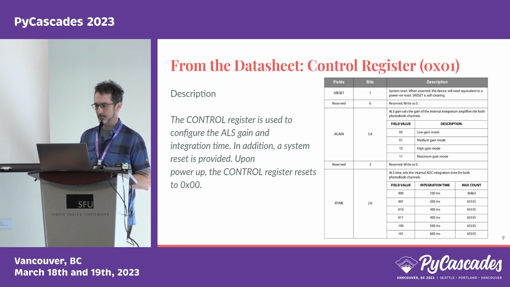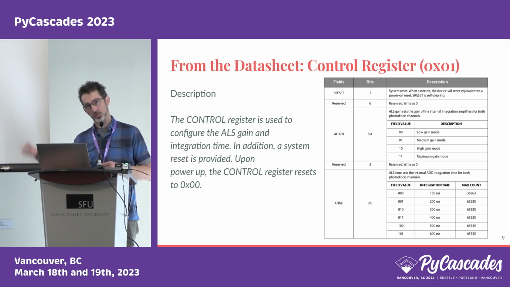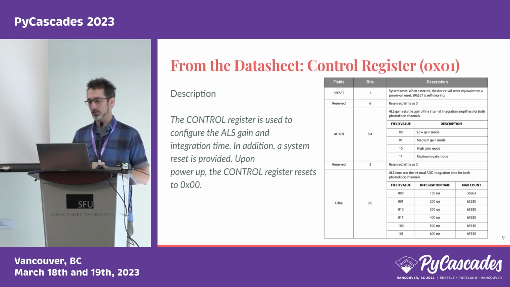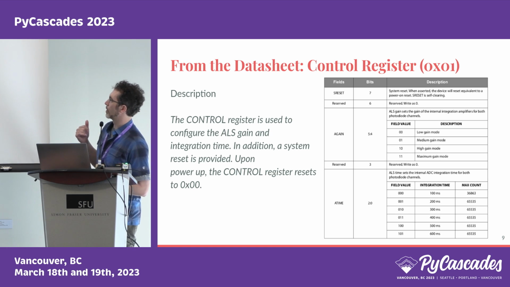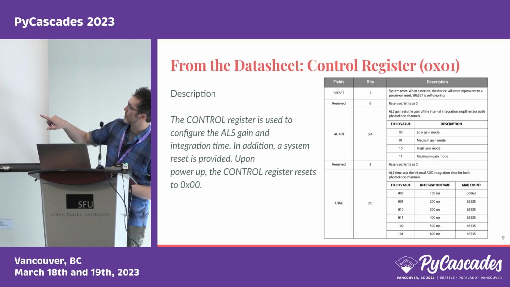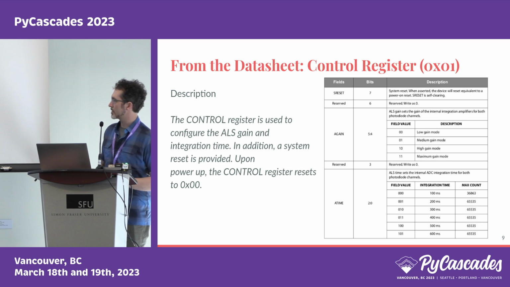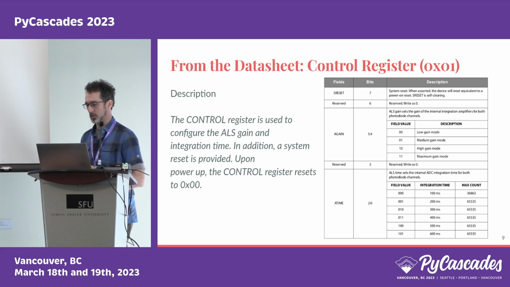Writing to it doesn't do anything. 5 down to 4 is the analog gain setting for the chip. 3 does nothing in this case, and then 2 down to 0 is the integration time, so how long is it going to collect information before it produces a final number. And you'll notice here that it actually lists the gain and time have codes that represent specific states. So if you were to program in binary 001, it would integrate for 200 milliseconds versus 100 at 500 milliseconds. So that's something that eventually I'd want to document when I started using it in the field.